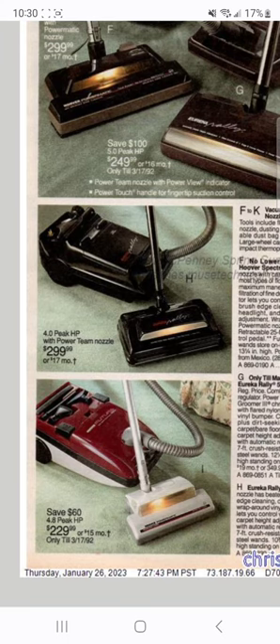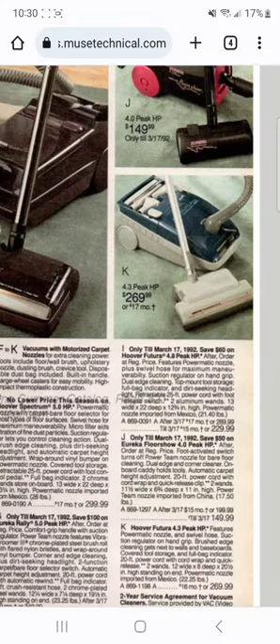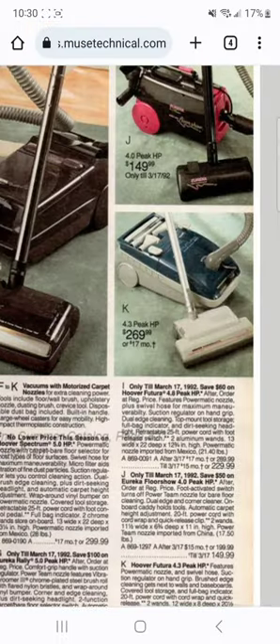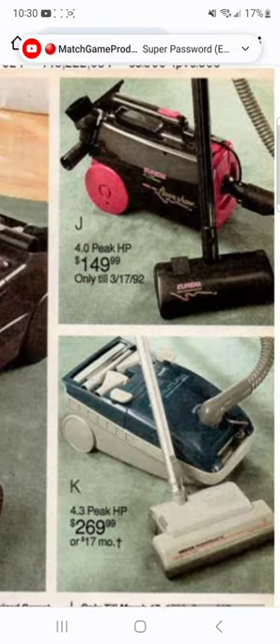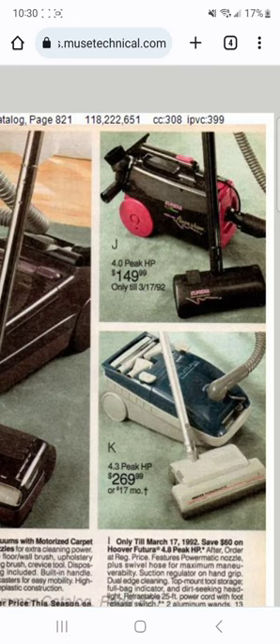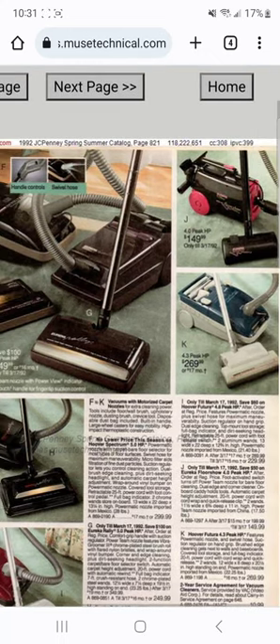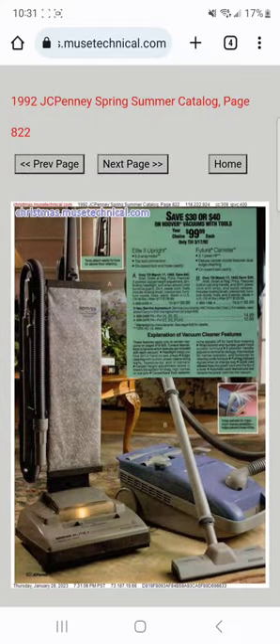There's a Futura with a power head - great for carpets, wall-to-wall carpeting, area rugs. Another Futura that's the lower-end version with no headlight. There's the Eureka Floor Show, which is kind of unique because it's basically a Mighty Mite with a power nozzle. I have not come across a Eureka Floor Show canister yet - that would be really perfect for small areas, a smaller living space, an upstairs vac, an RV, or a dorm room. I'd be really interested to see how well it performs.